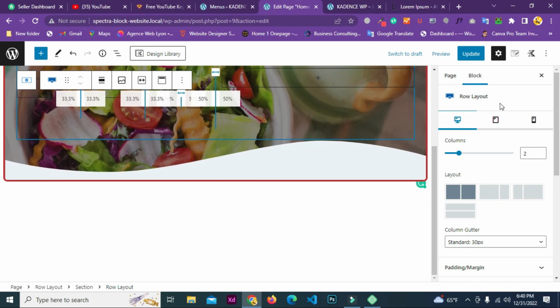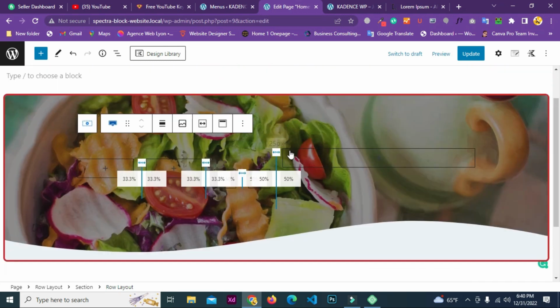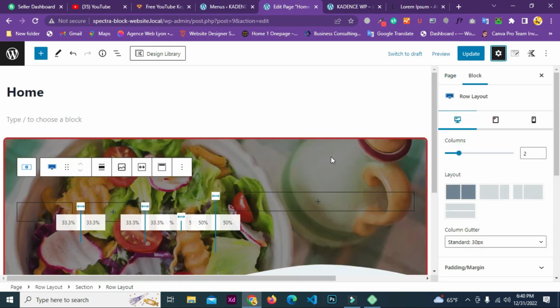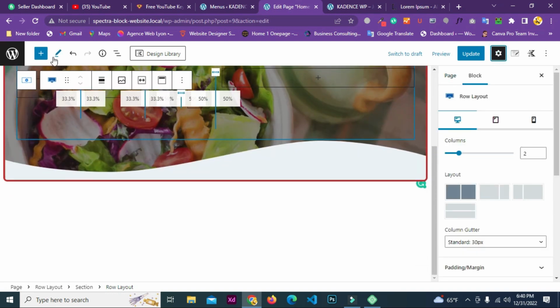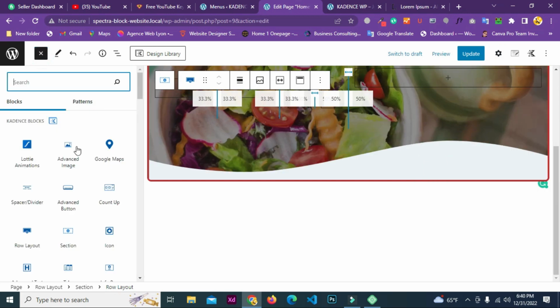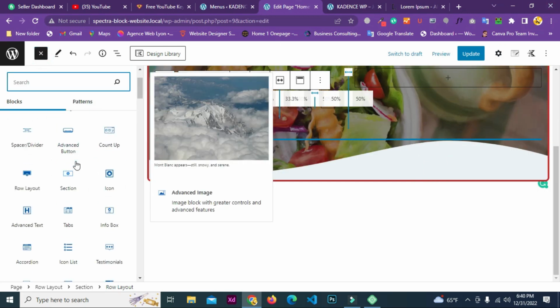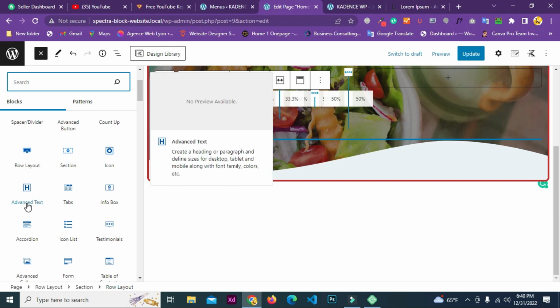So now we'll go to another setting of Kadence Blocks. We can click here. Now we see the advanced heading, advanced text.